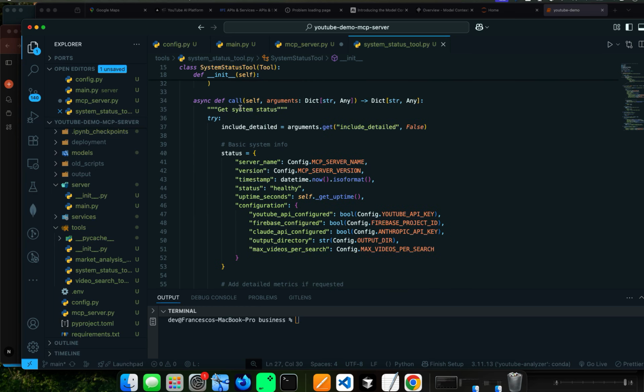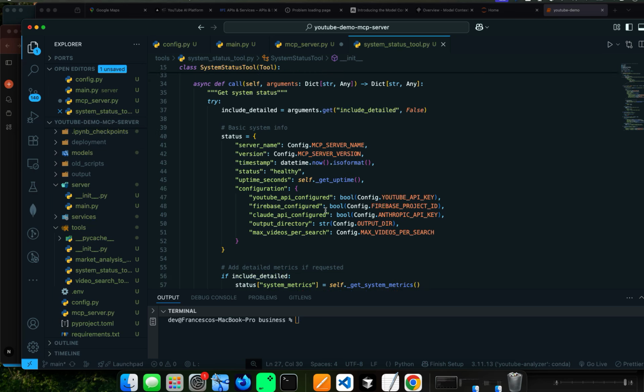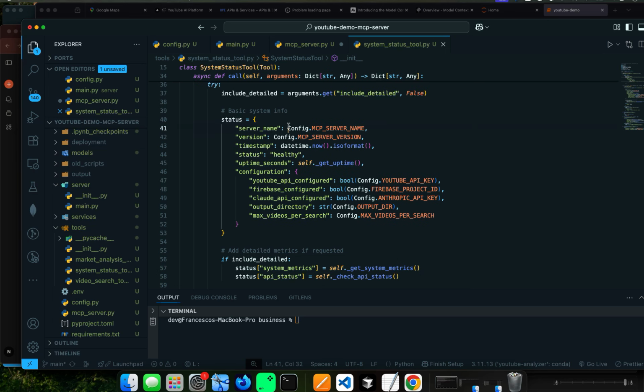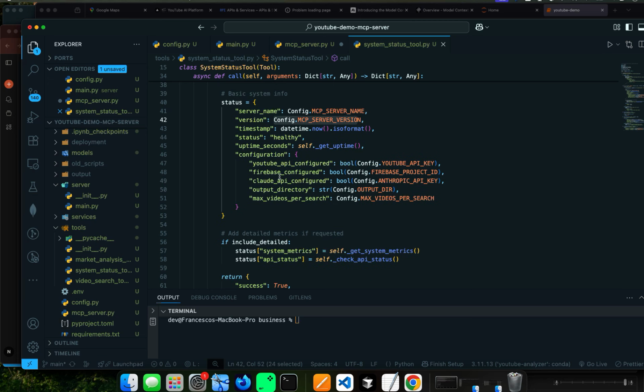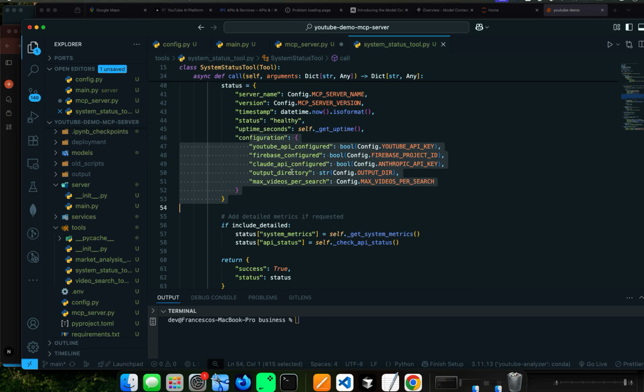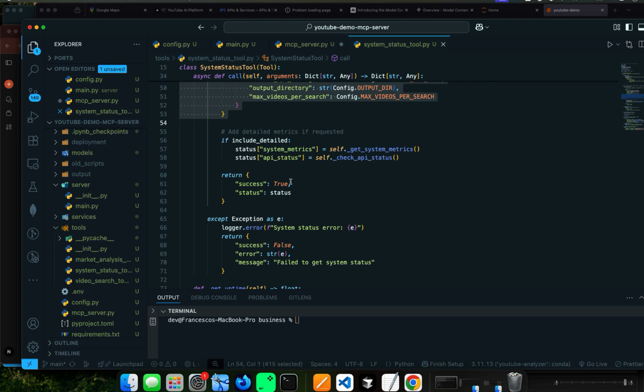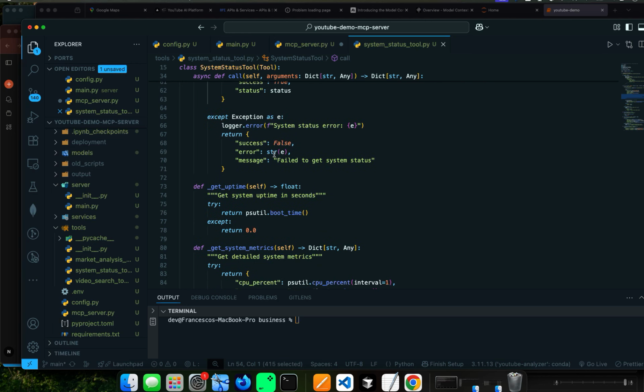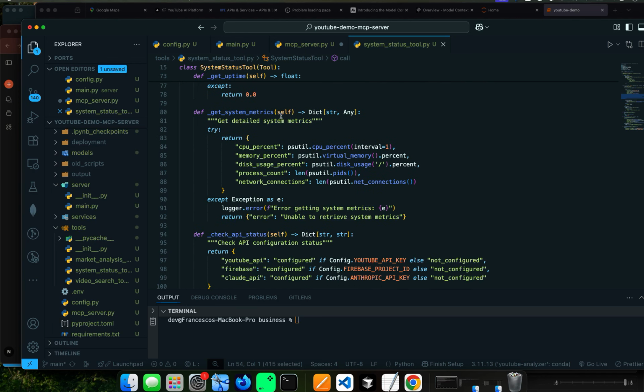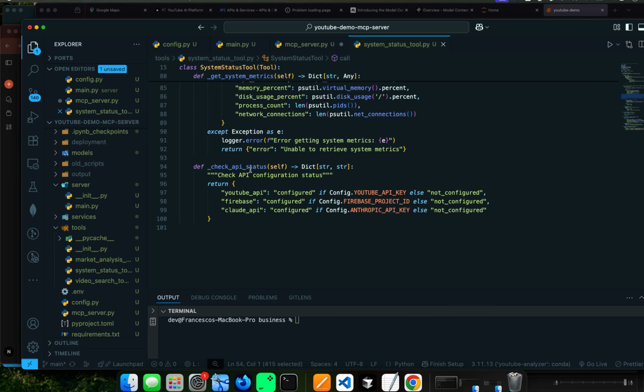It will make more sense. This is where everything gets called with the configurations that we established in the MCP server file. These are where the questions get asked to make sure things are configured or not. Then error handling, uptime, metrics, same thing that we saw, and then the API status.